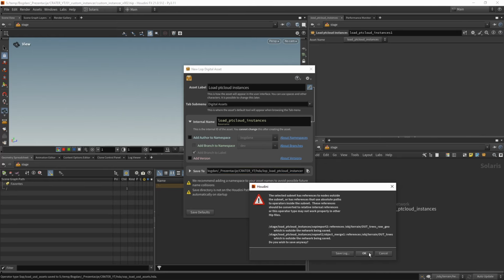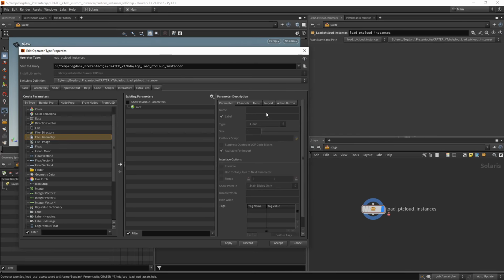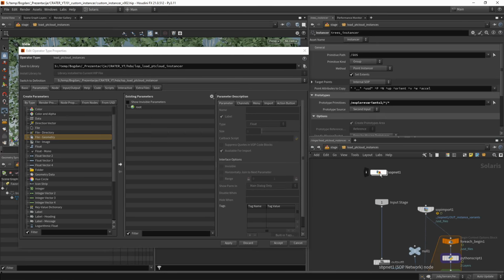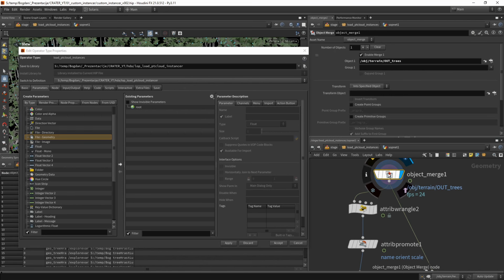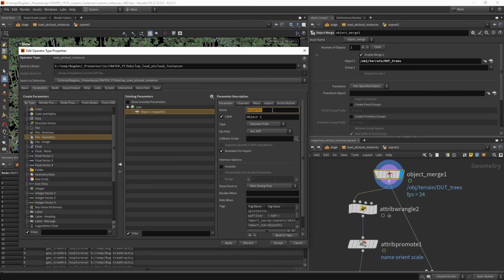Okay, it's complaining that some paths are absolute, so we'll just have to deal with that. So what we want to promote, we want to promote input points to our attribute parameters.